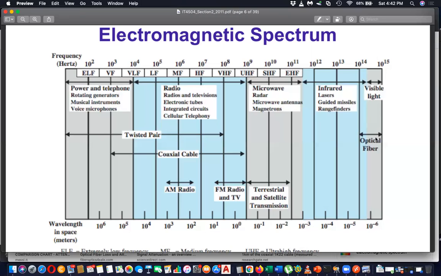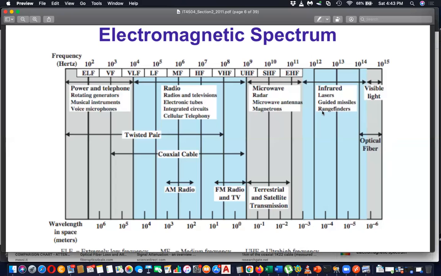Then here you can see, if you look at the length of this arrow, this is small, that's true. But think about the gap between these two. Think about how big the gap is between the 10 to the power 14 and the 15th power. It's a very big value, no? So anyway, you can see the fiber optic bandwidth is really high. Right? Fiber optic bandwidth is very high.